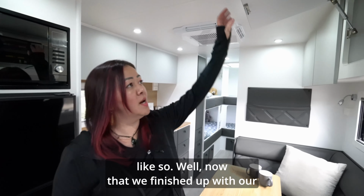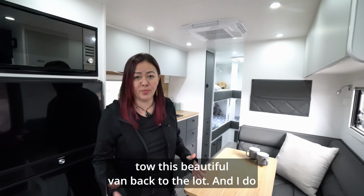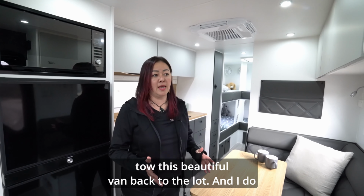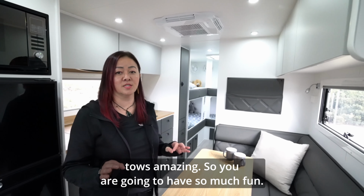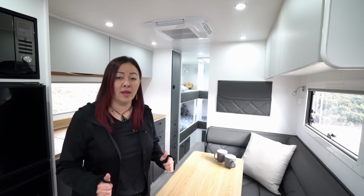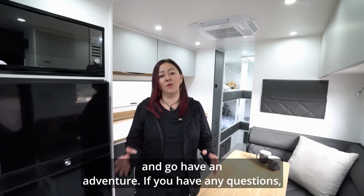Well, now that we've finished up with our battery management system, I think I'm going to tow this beautiful van back to the lot. And I do want to mention, at 22'7", this thing tows amazing. So you are going to have so much fun. Pack up those 4 kids, bring all their stuff, and go have an adventure.